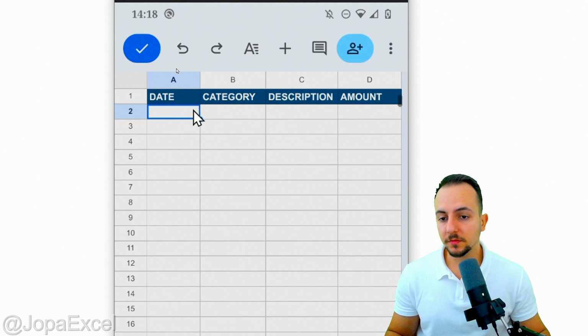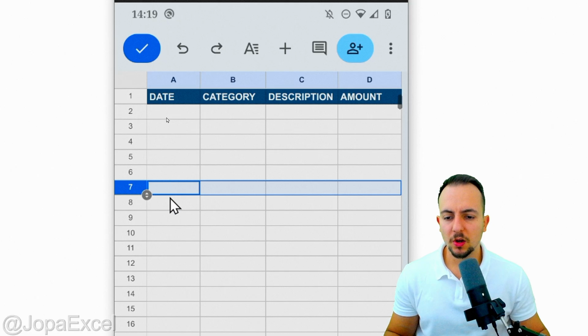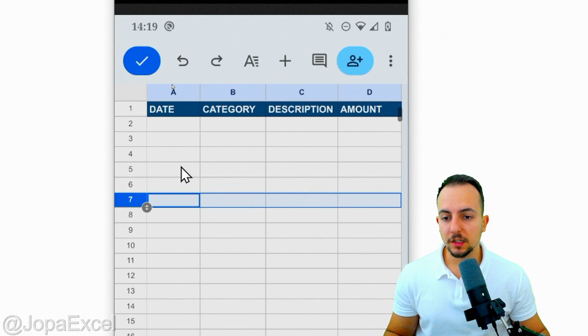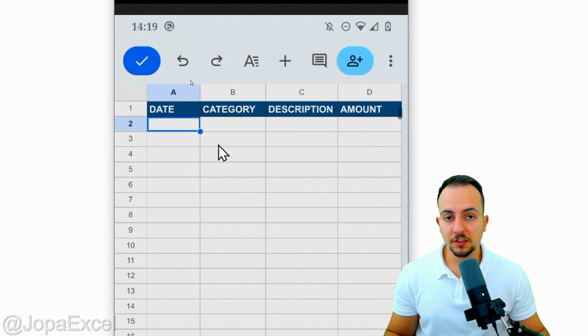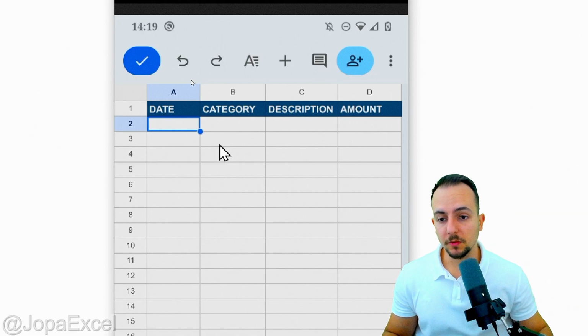Now all the other columns are formatted as well as we did with the first cell of the Google Sheets. Now let's say move on to the second cell, A2, and the same is going to be applied to A3, A4, 5, 6, 7, all the way through this whole workbook. We need to register our transactions. Simple as that. We are basically done. So let me give you guys here an example.